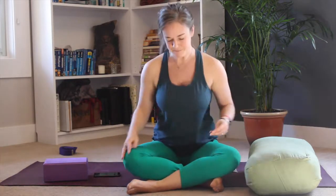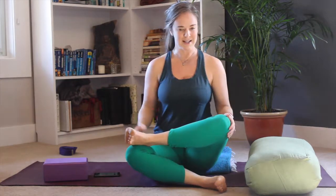Option to stay here, maybe you stay upright, working on maybe tilting the pelvis forward, drawing the heart forward. Maybe the hands can come forward and you fold over the legs. Next option is to lift that foot up, right foot, bring it on top of your left knee. So knees and ankles stack.